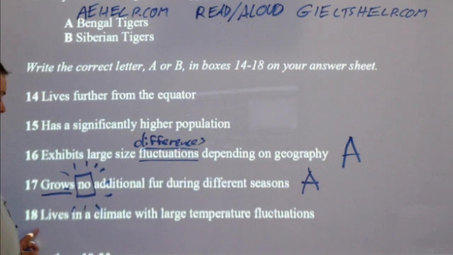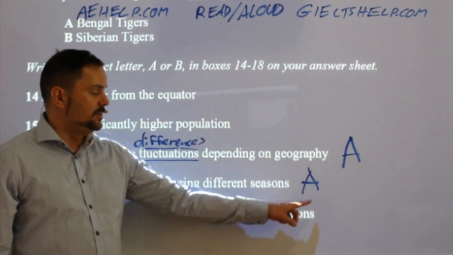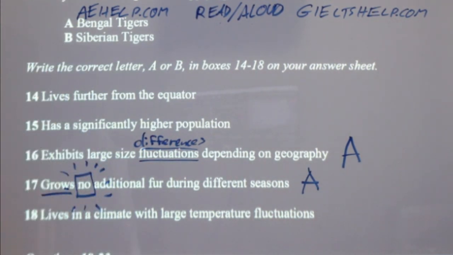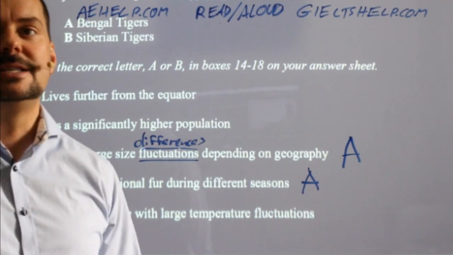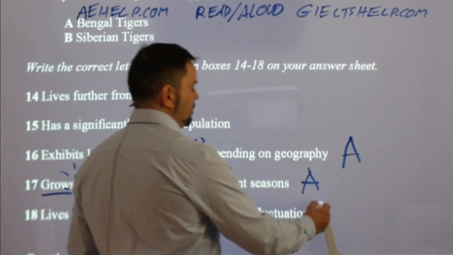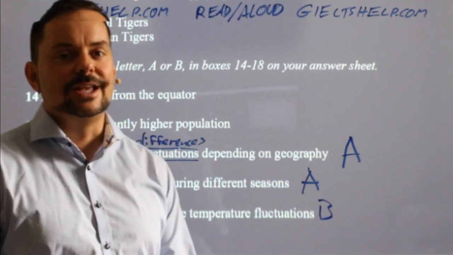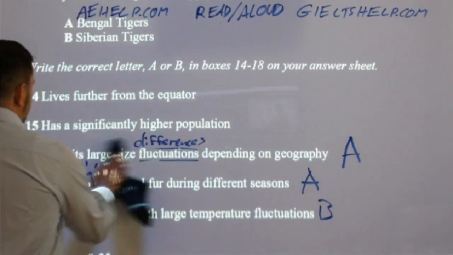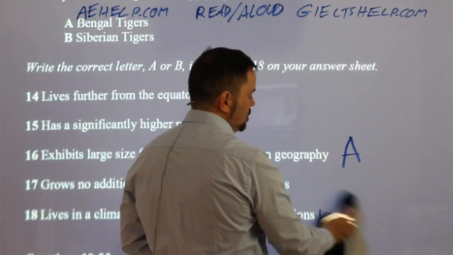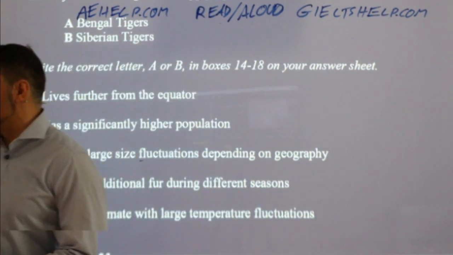All right, number 18, lives in a climate with large temperature fluctuations. Well, if you got this one correct, you better get that one correct for number 18. Tito says it's B. And NSD show says it's B also. Maksud agrees. Yeah, absolutely. So North Russia, Siberia, much, much warmer in the summer, much, much colder in the winter. Good. Doing a good job so far, everyone. Again, focusing on logic, critical thinking, and visualization. Combining these for active reading.